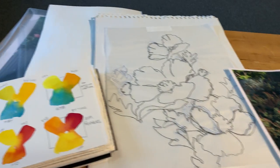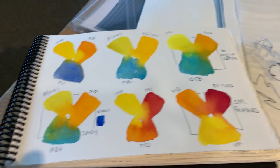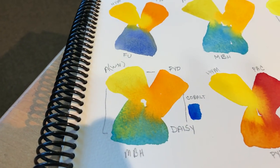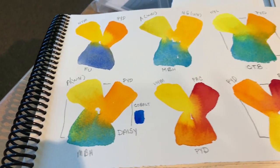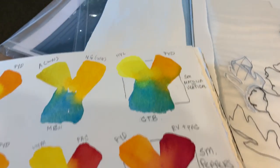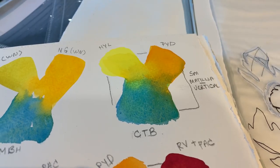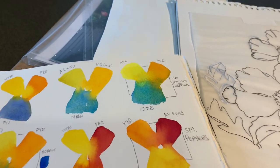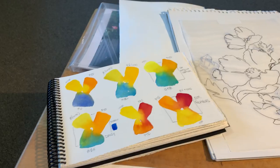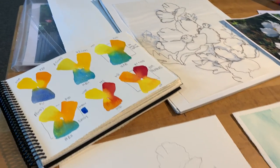After I do that, I start mixing three color combinations. You can see past paintings, like here it says Daisy. I save that for reference for later. Here you can see peppers. And for this painting, you can see the combination of three colors with the abbreviations for the names. That way I can always go back and reference my information.